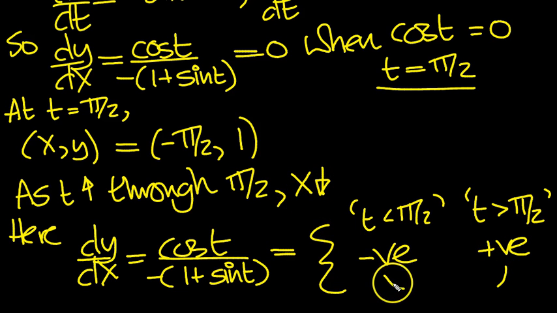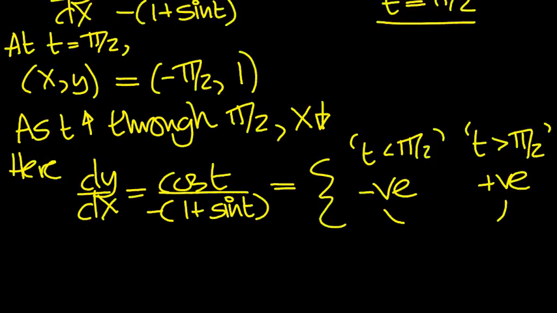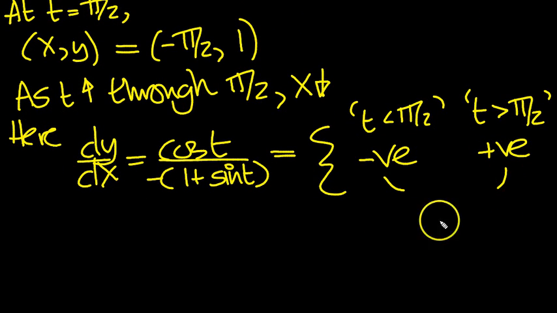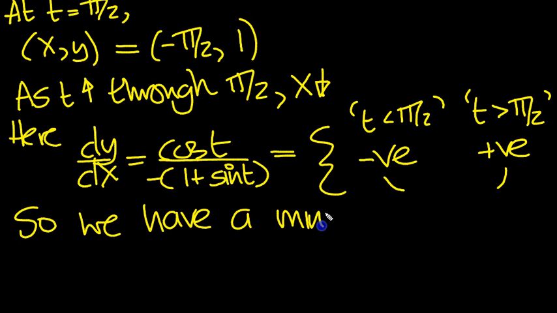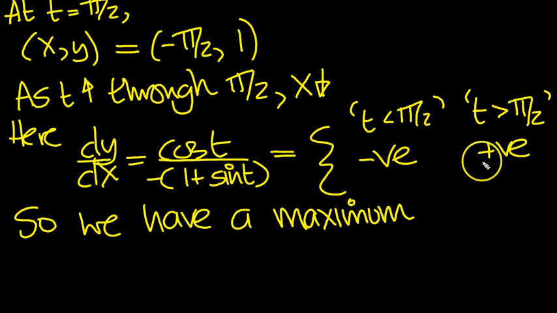But the point is that x decreases. So we have to read this around the reverse direction. So we're going from a negative slope to a positive slope. So it's going to be a minimum. So we have a minimum. That's what I think we have. Let's just check that again. So we said as t was, that was negative. So, oh, hang on. No, I'm not right there. I've got that wrong, because we have to read this in the reverse direction. On the left-hand side of x, we're going to have the positive value, like so. And on the right-hand side of x, which this corresponds to, we have a negative. So we have a max. A maximum. Sorry about that. Easy mistake to make, though, because it reverses. This would have produced a negative, but we read it in the reverse direction, so it produces a maximum.